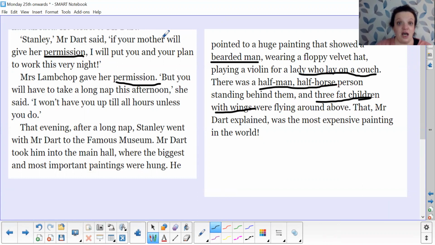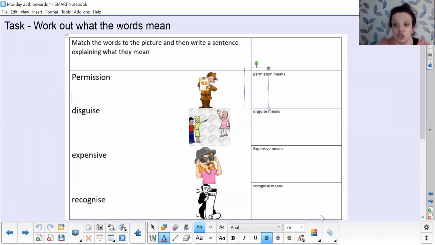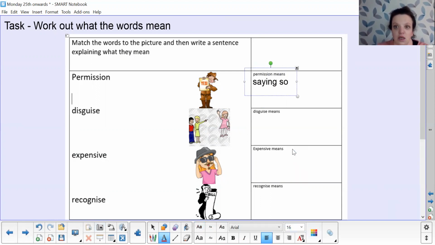Mr. Dart says, "If your mother will give her permission, I will put you and your plan to work this very night." Mrs. Lambchop gave her permission. So permission means to be allowed to do something. She said yes, yep, you can do that. So permission is saying someone can do something. So in here, I'm going to write saying someone can do something.